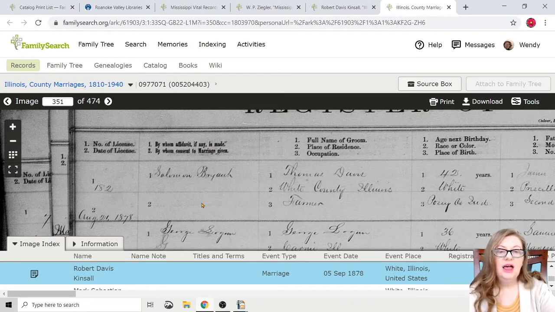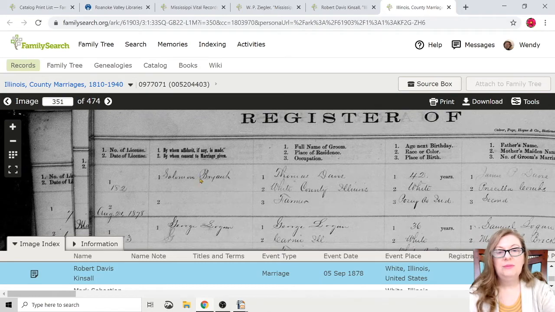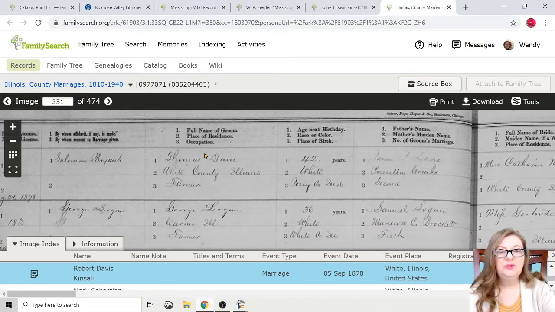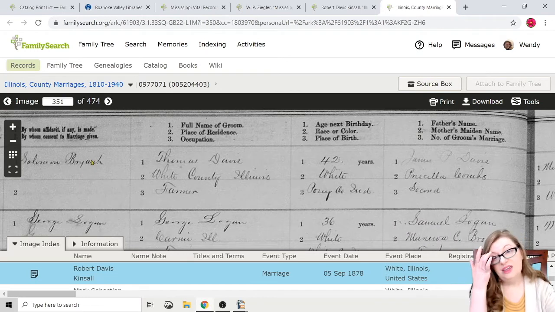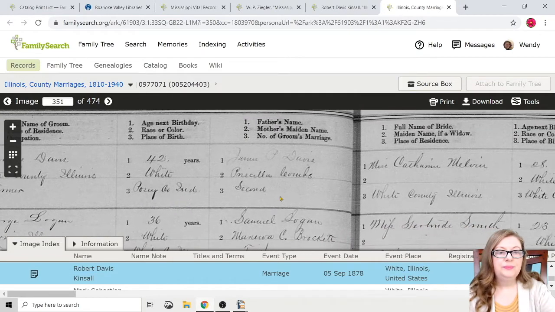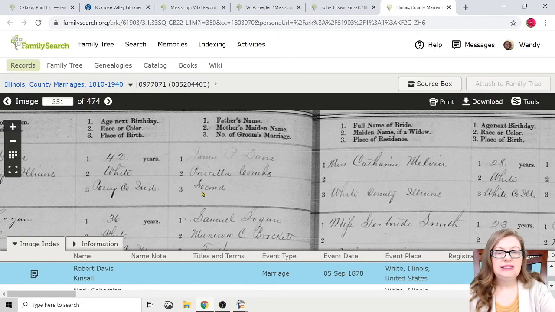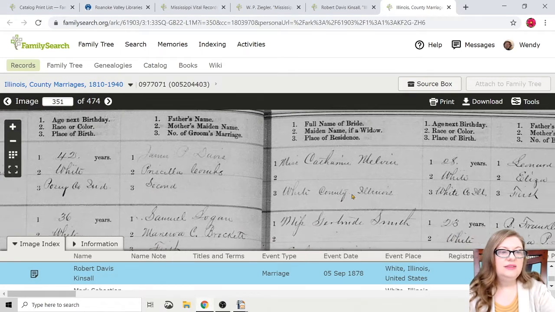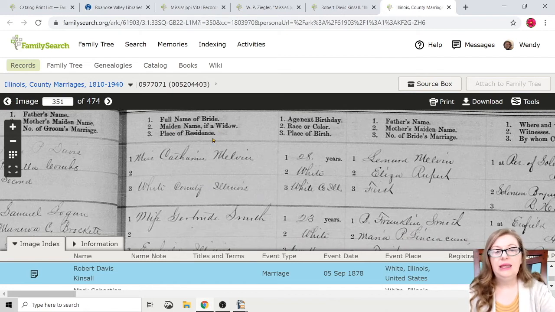The second column is not the person who got married, but if it's the line 2, it might be the father who's giving consent, or the first line may be the groom. This is for sure the groom. If he's underage, it would be the father giving the affidavit. So here's the name of the groom, the place of residence, what he does for occupation, how old he is, place of birth, the number of marriages. So in this instance, this is his second marriage. This gives the information of the bride, if maiden name, if a widow, is the second line, which is good.